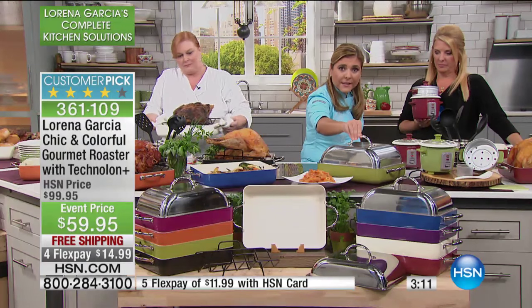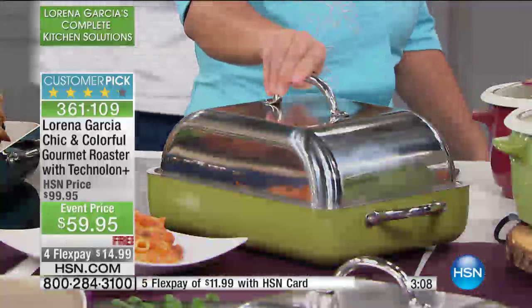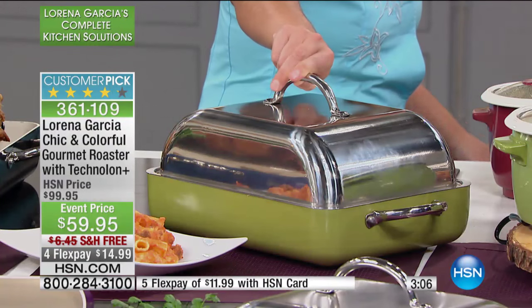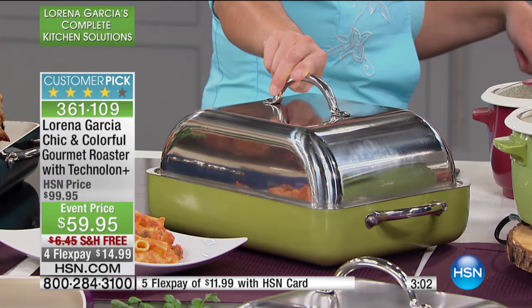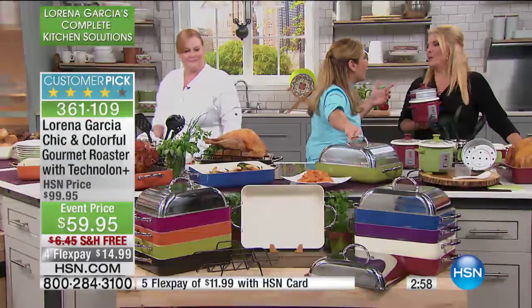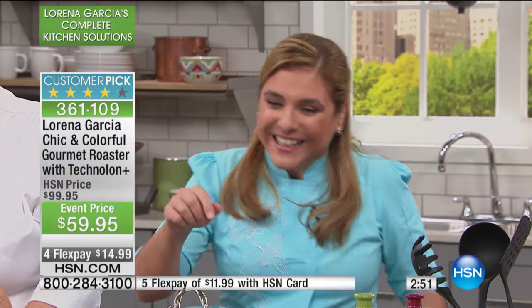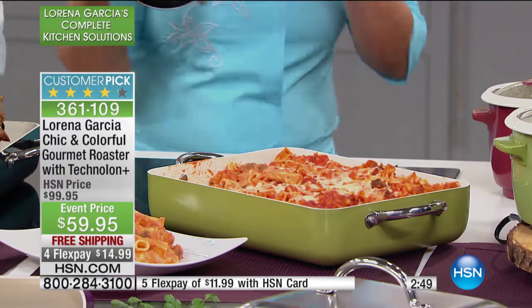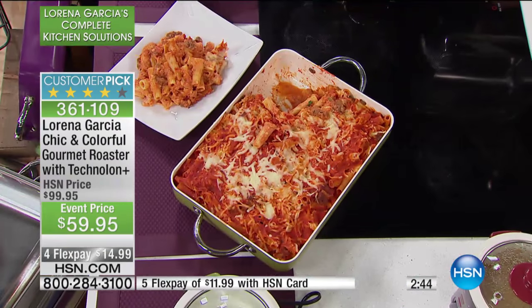The fact that you can keep it nice and hot — put it in your buffet table, bring it to a potluck. I'm a fan of potluck — once you have a baby, you don't have to make the entire meal. I learned! I think my family and friends had been taking advantage of me because I didn't know what a potluck was until now. And these are exactly the pieces I bring when I have to bring something to friends or family.